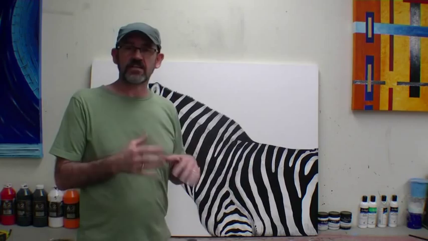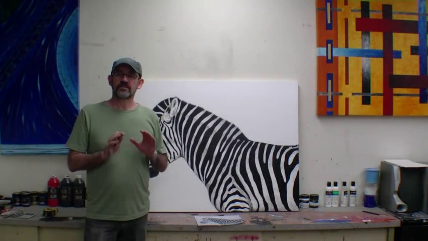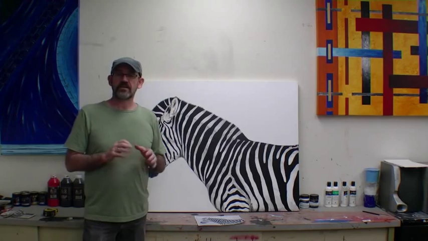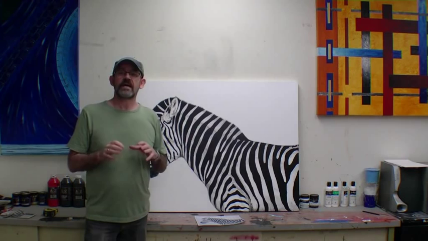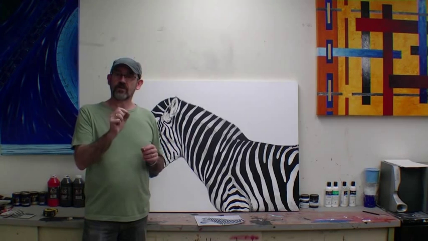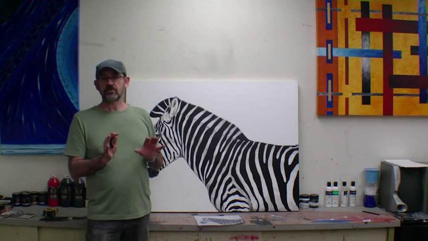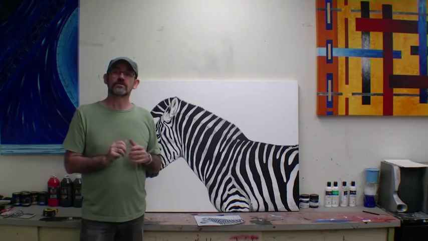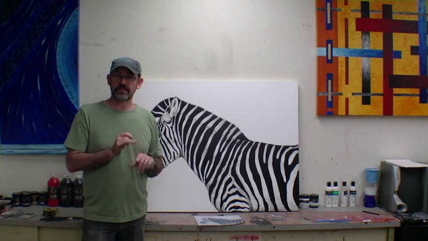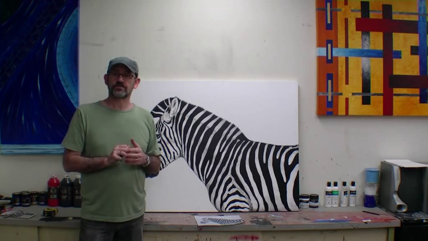Well I hope that's helped you with the grid method. As you can see you can enlarge any image. It doesn't matter what shape it is. You can enlarge it using the grid method, just like I showed you. You don't have to have drawing experience. You just have to take your time and be very careful. And follow that grid. And make sure you're filling in the right areas and the right squares. Step back and have a look at it as you're going. And you'll get to see whether you are going in the right direction. So I've shown you two different ways of enlarging an image onto a canvas, the grid method and the projector. So if you need to know any more information on the grid method, on the internet you'll find all different tutorials showing you how to do the grid method as well. But I hope this one that I've just shown you really helps you.